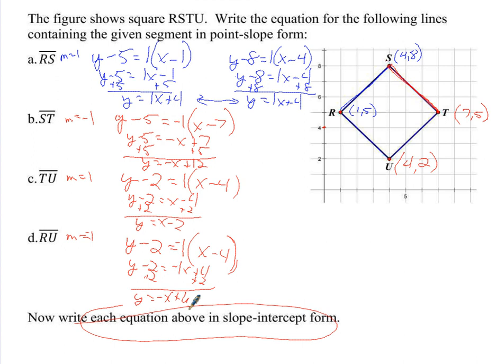Both of those were kind of what we expected. Did you get the same thing, even if you used a different ordered pair? Seeing some head nods, yes. You should. So that's why most of the time I'm going to ask you to put things in slope-intercept form. I'll ask you to write an equation for a line in point-slope form, but then put it in slope-intercept form, because no matter what ordered pair you use, by the time you put it in slope-intercept form, everybody will have the exact same answer. Makes it easier to check. Plus, slope-intercept form has more meaning to you.